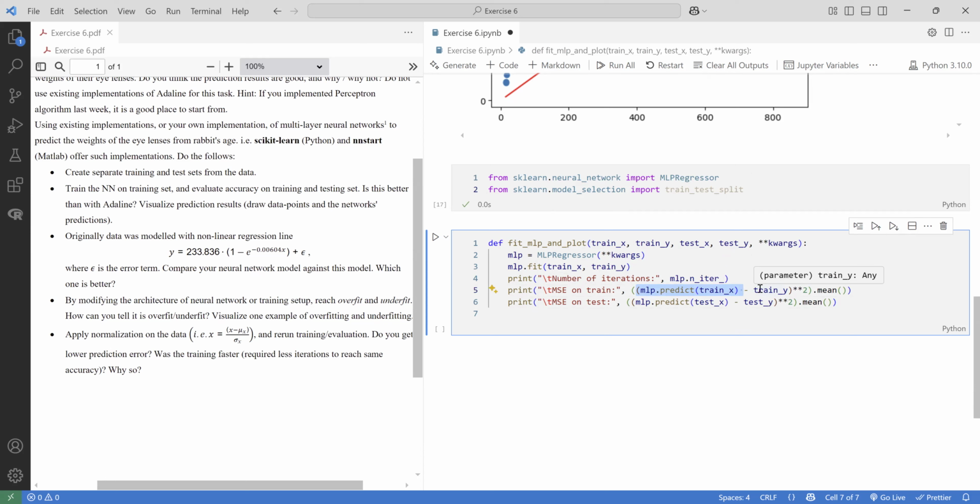Then we subtract train Y, calculating the difference between prediction and the actual values. And then we square these errors, and then we calculate the average of these squared errors. So that's the correct formula to calculate and print the mean squared error on the training set. And then we did the same thing for the testing set.